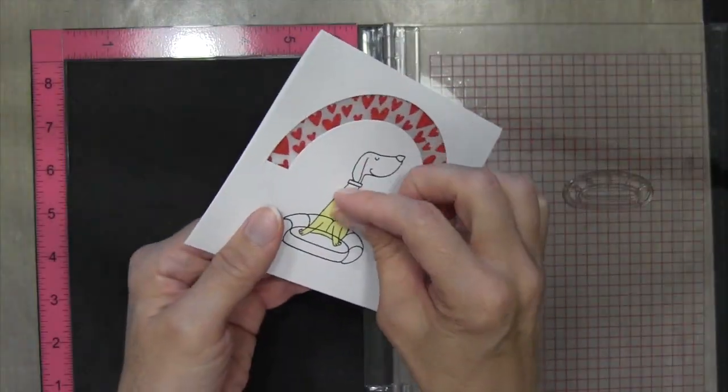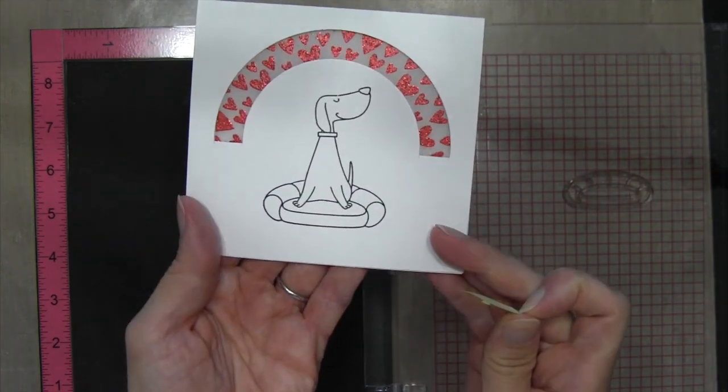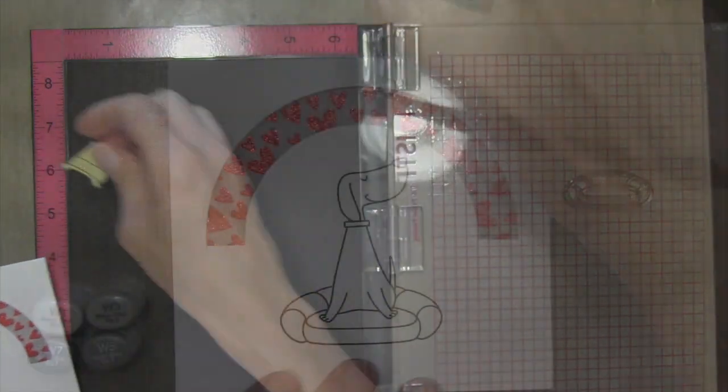And you see, I love taking the masking tape off and he's sitting on his bed. I love this dog, he's so cute.